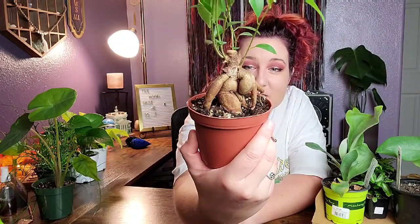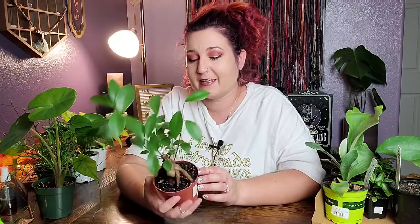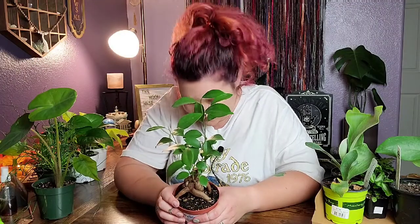So as you can see, it says water thoroughly and wait till dry. This one was only $18.99, so I was not thoroughly taken aback by the price. I was actually quite happy with it, considering they are not a plant that you can find in the box stores. Believe me, I have tried. So I'm excited about this because anything that looks a little risque is fantastic in my opinion. I think it's a fun conversation piece. I think it is definitely going to be something that your friends and family will come over and say, what? What is that? Do you see what I'm seeing? Yeah, I do, and I love it. So it's a great little party conversation piece. Goodness sake. You can tell I needed today.